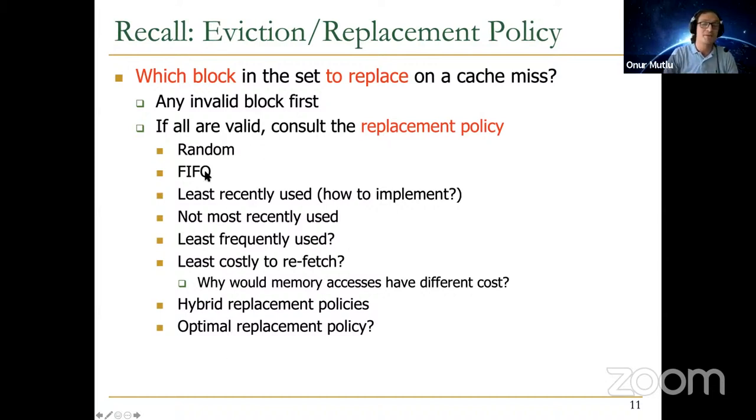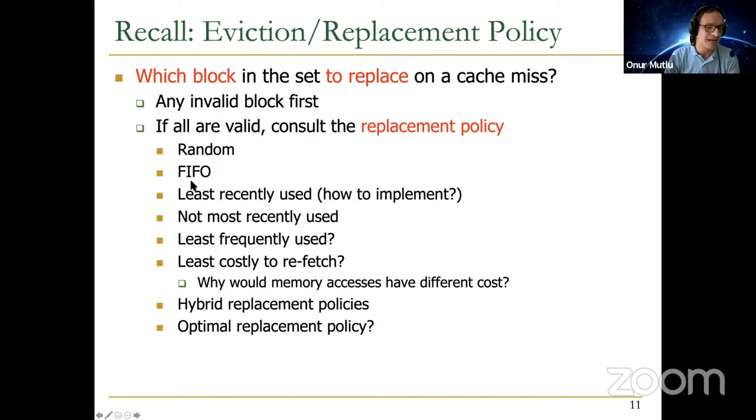So we're going to talk about some of these eviction policies. So random is basically very low hardware cost, potentially. If you know what you're doing, you can make it very low cost. And you randomly pick which block you replace. So if you have a 32-way associative cache, you generate a random number between 0 and 31, and you pick the block in the way that's pointed to by the number, right? And this is clearly low cost, and it may work in some cases, actually. It turns out we're going to talk about in which case it may work. And this is not a bad policy, in fact.